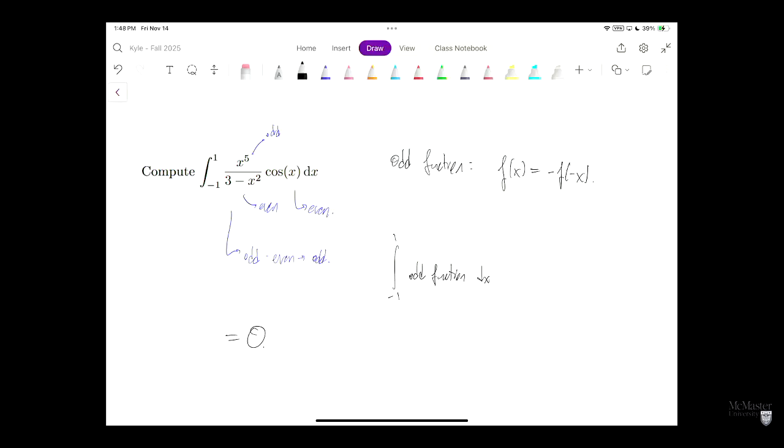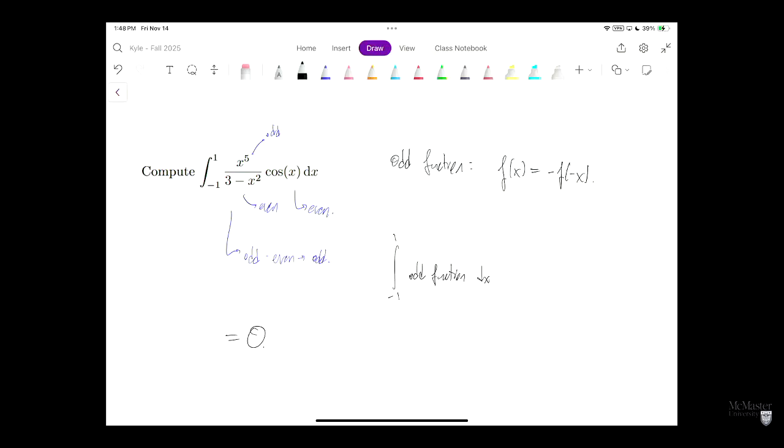So, you said the odd divided by even is equal to odd. Yes. And the odd times even also equal to odd. Yes. And how about even over odd? So, okay. I think one thing we might be confused about is, how do we know that our functions are odd or even? Let's say we don't remember the rules.